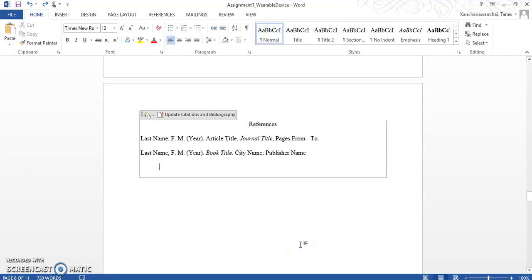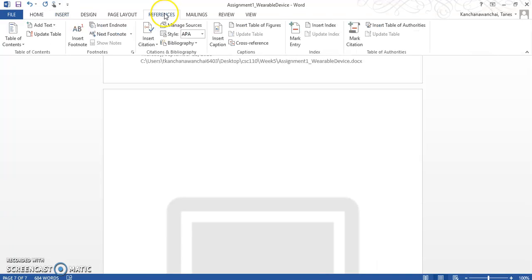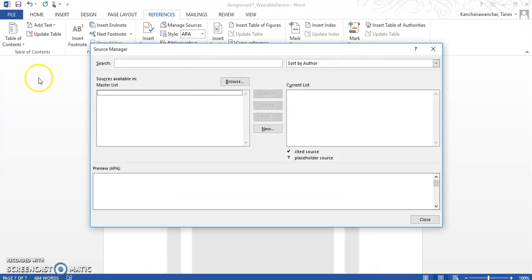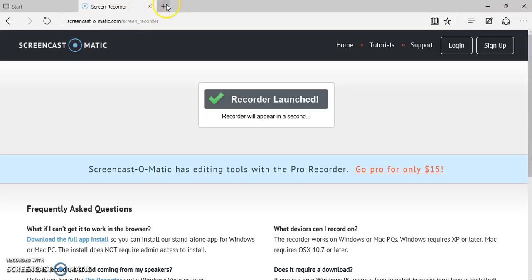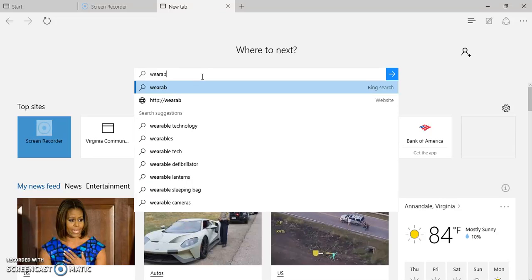Okay. So now, if you do it manually, not using the template, you can go to references. To use references, for example, first you need to manage your sources. Say I happen to find an article online, for example, about a wearable device.